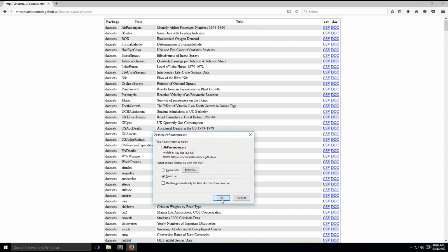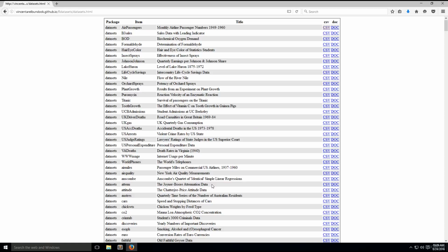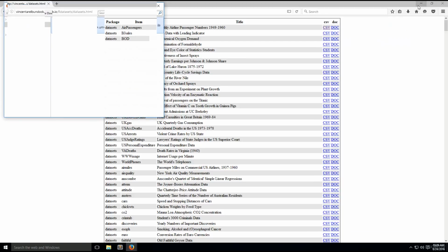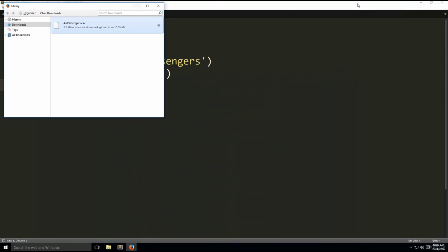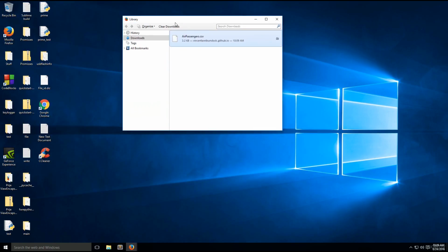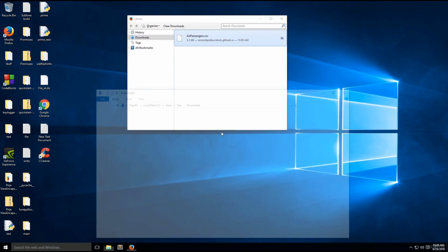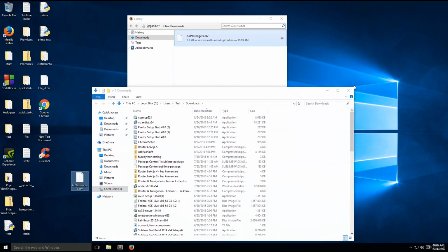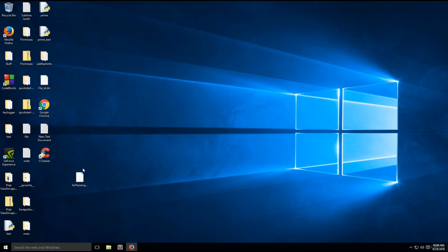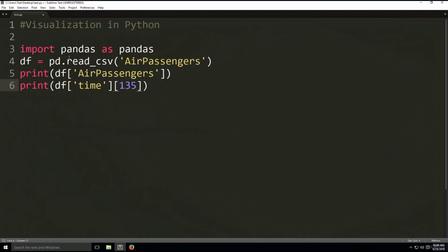So we're going to save the file. We're going to need this for this example. You'll see how it works. Show all downloads. We're going to need this on the desktop because the Python file we're working with is on the desktop. Open containing folder. We're going to move it to here. And in order to open it, we have to keep it in the same folder as our Python file, unless we define the path. So anyway, as we've mentioned in one of our previous tutorials on managing files.